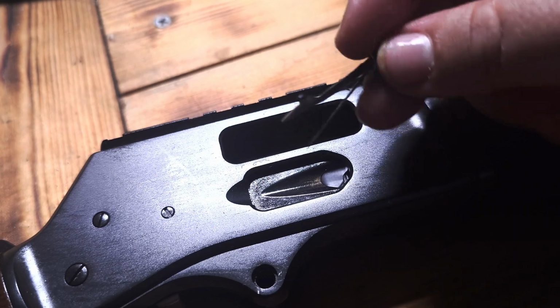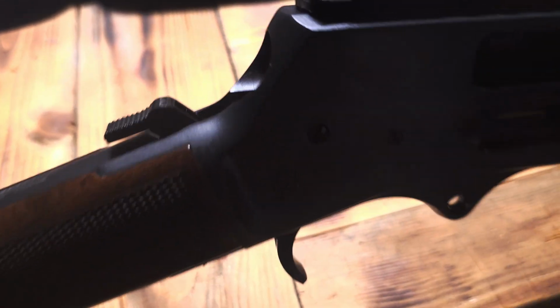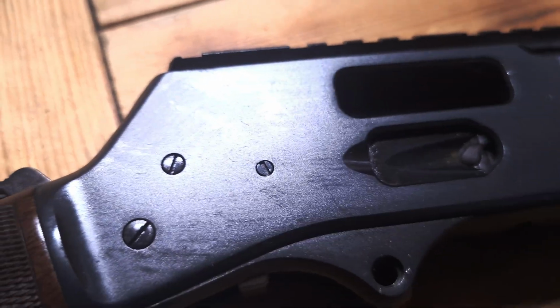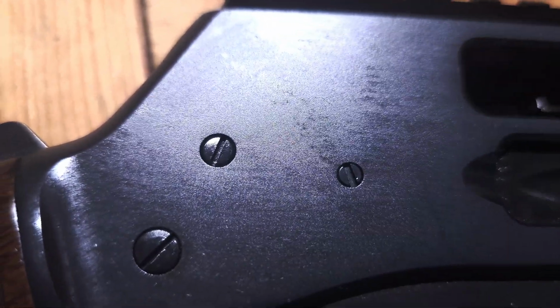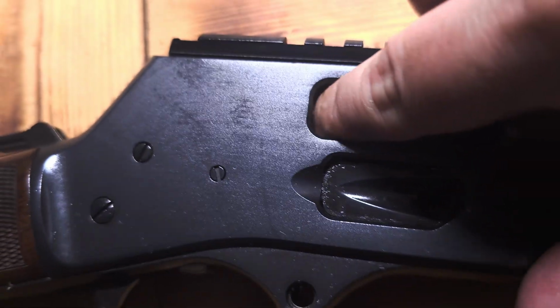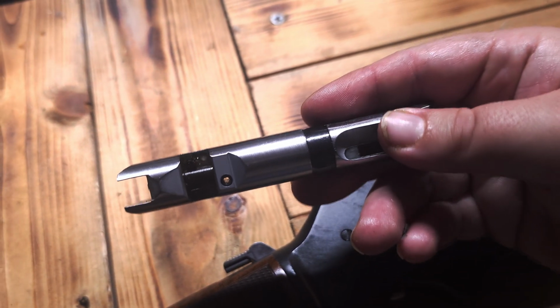Okay, the first thing that has to go back in it is this. And you'll see that it has a little bitty nub. Okay, when you flip it over, you'll notice one of them's empty. Okay, there's a channel on the inside that you place it right in here. And you slide it in, and it'll lock in place. That's the first part. Next part is to put this back in.